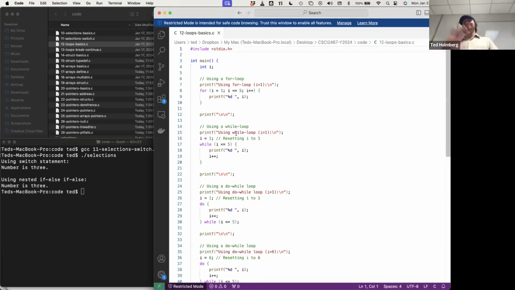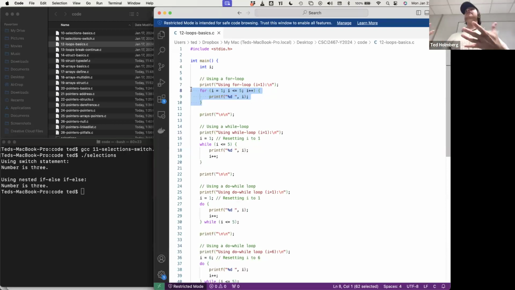Let's talk about loops. Pretty much done with selections. So with loops, it's going to look almost exactly the same as Java. Again, Java is a descendant of C, so it takes a lot of its syntax from that. So if I wanted to do a for loop, I would initialize all of my loop control variables. So keep in mind that a loop has the control variable that dictates when the loop should stop.